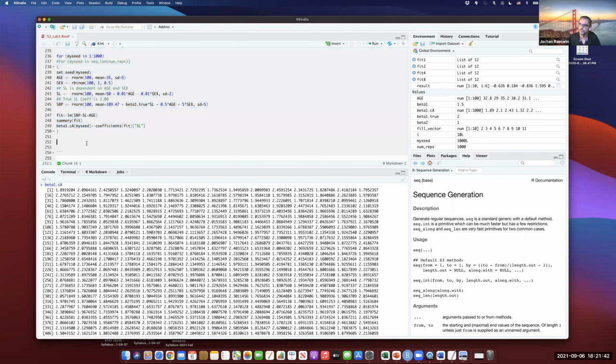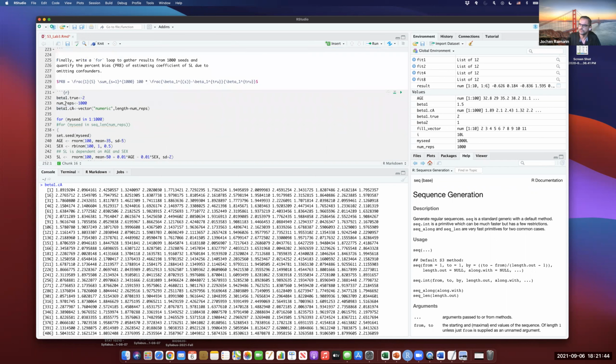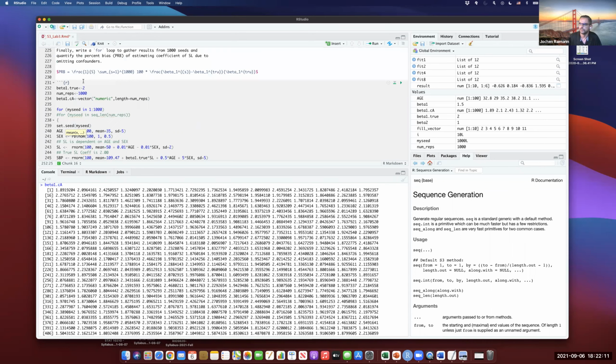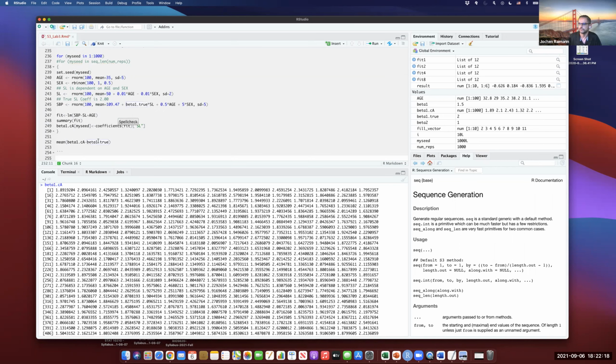And why are we doing this? Because we want to have the relationship between beta 1 true and beta 1 CA. So if we are getting a mean of this beta 1 CA minus the beta 1 true, beta 1 dot true, which we should have up there, and quantify the percent due to omitting confounders, percent bias. Okay.